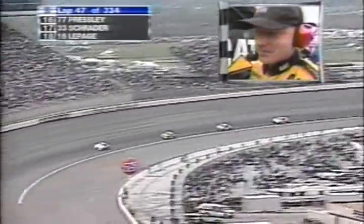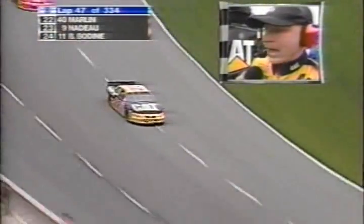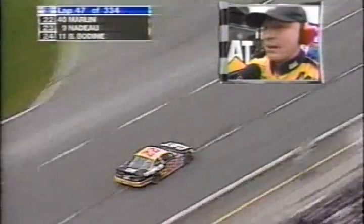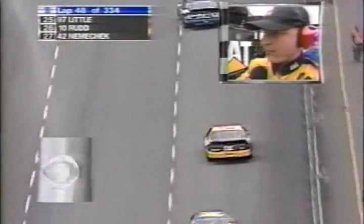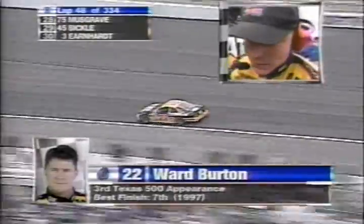Ralph Shaheen. Tommy Baldwin is a crew chief for Ward Burton. Your boy has been making some pretty stout moves on the outside. How's the setup on this car? Car's pretty good right now. We're real happy with it. We're going to do some more adjusting on the next stop. Car's a little tight from the center off, but I think we're going to be in good shape with this Caterpillar Pontiac Grand Prix. Do you think you can stay up there on the outside?